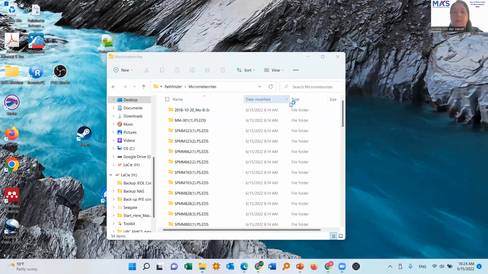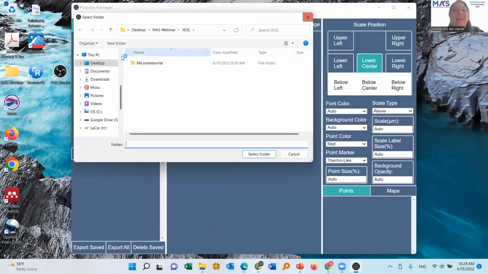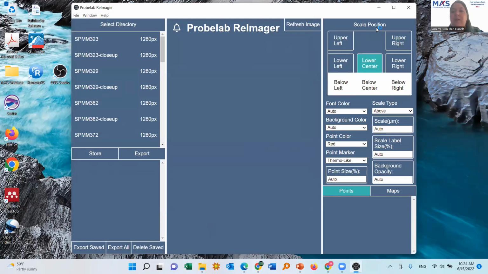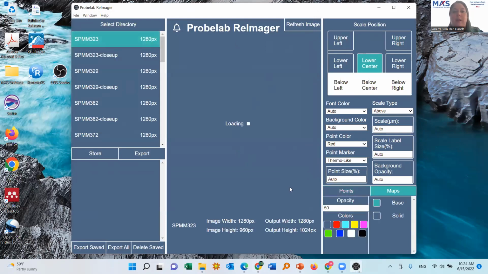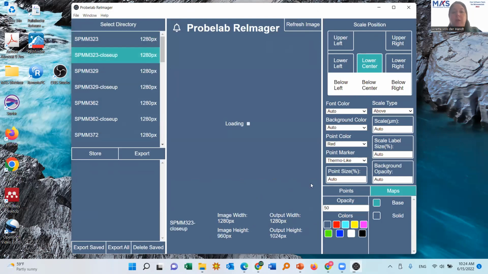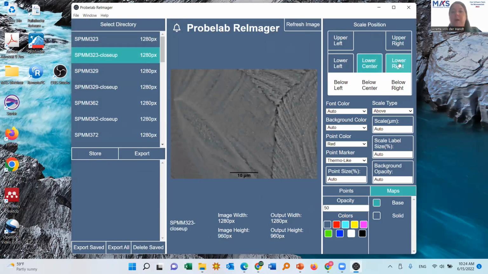Well, of course, nothing ever immediately works when I just open it. Okay, with the JEOL images, it just cuts off the data bar that we have at the end. But same thing, I can change my scale bar to wherever I want and customize that and export it.